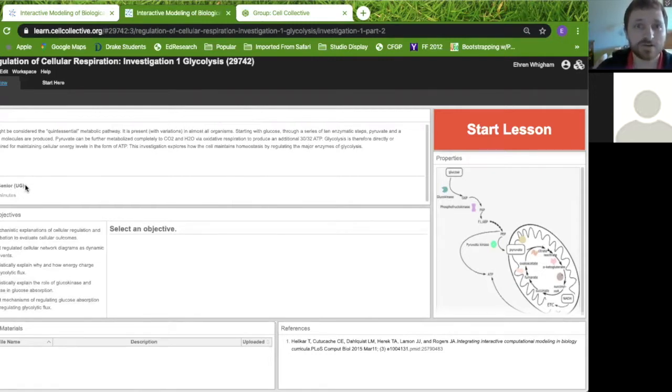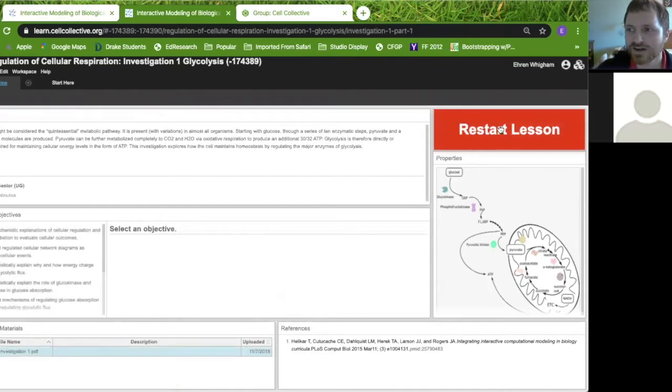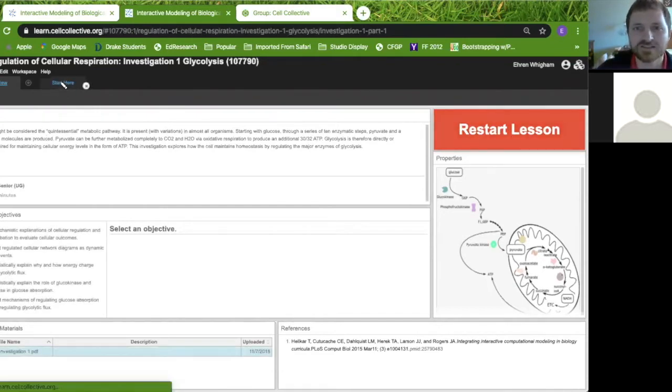There is a webinar tutorial on those. You can find it at our Cubes Hub page, which I will talk about later. For now, we're going to start this lesson. We're going to click this big red button that says Start Lesson. That makes a copy so that I can save my work and come back to it later. And then I'm going to click this tab that says Start Here.